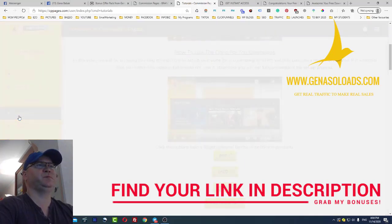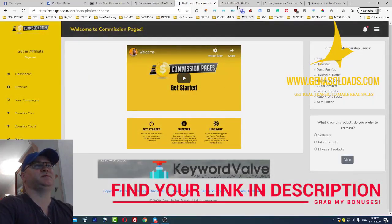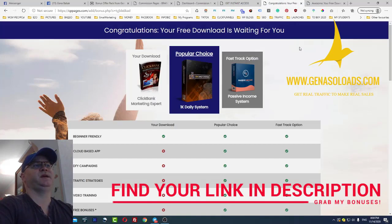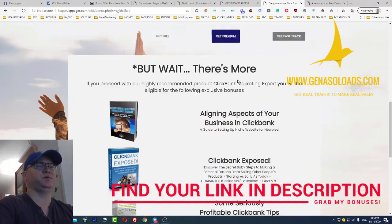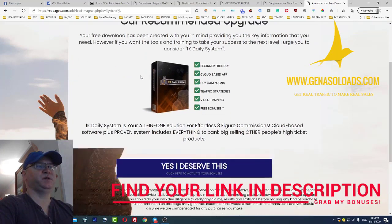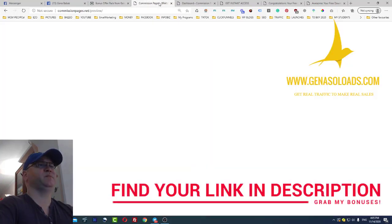You simply get access to done-for-you campaigns. The idea is that you use the software and done-for-you campaigns to generate sales funnels with pre-approved products. This is the first page of the funnel and this is the second page. On the second page, visitors can not only download the freebie but also upgrade — there will be two OTOs: one at a small price and one at a high-ticket price. This is how you can start making money, and here is the download page with another upsell, another opportunity to make more money.